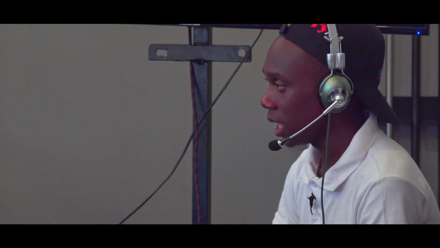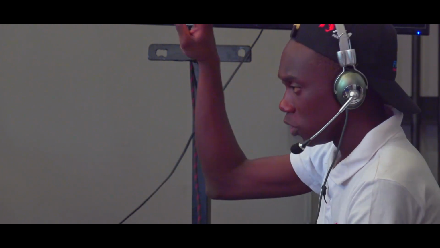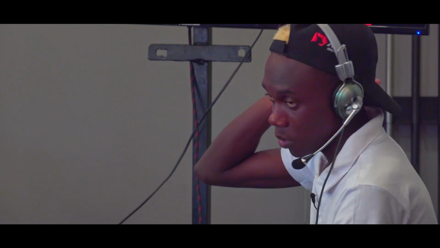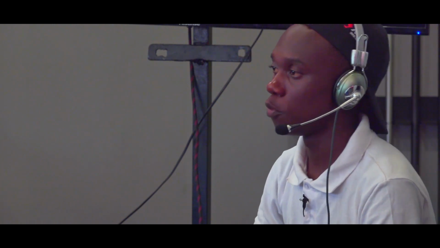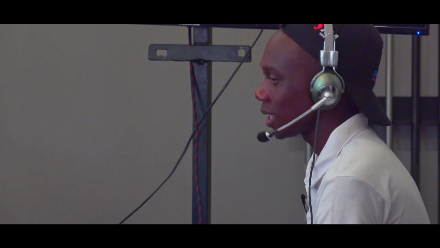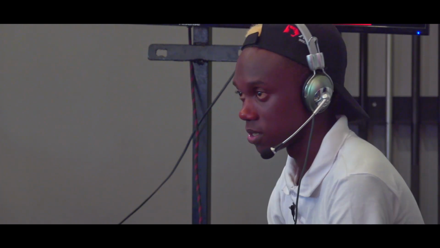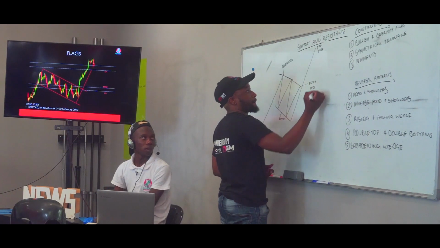And again, I probably forgot to mention, but you remember the two rules that we have for drawing support and resistance? Those are the same ones we're going to be using for all the patterns. So when you're drawing your patterns, you're following those two rules. Is it touching two or more points? Yes. Is it cutting through candlesticks? No. Okay, then it's a valid what? Support or resistance. Does it make sense? Yes. Okay.